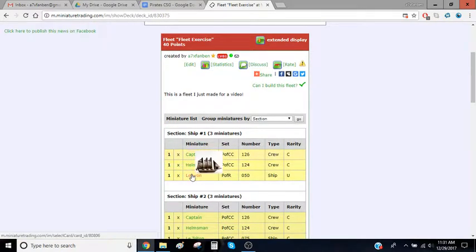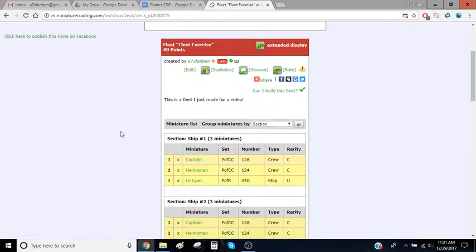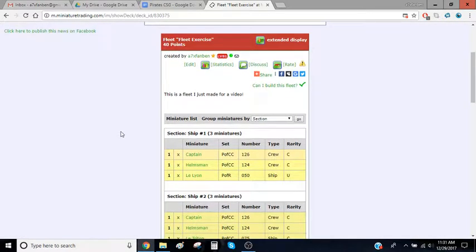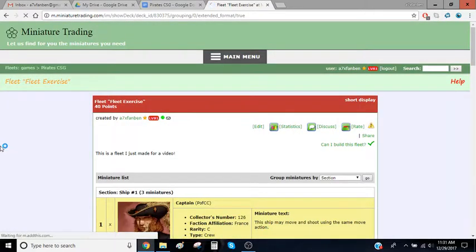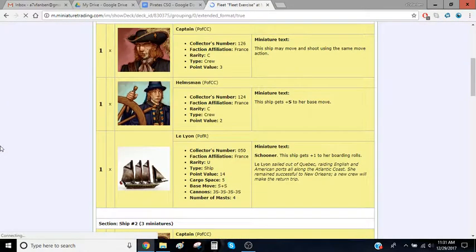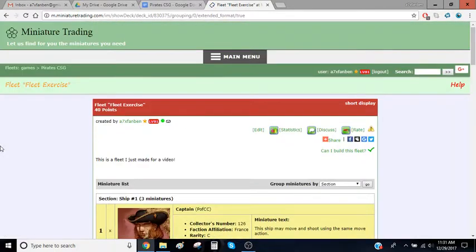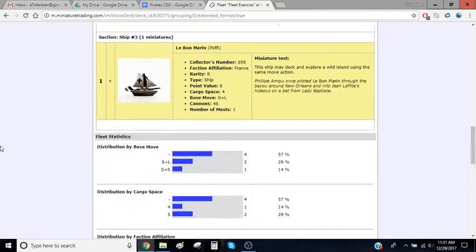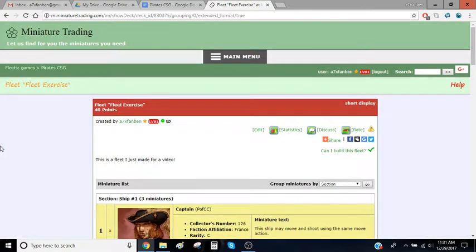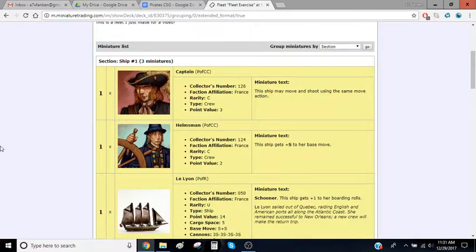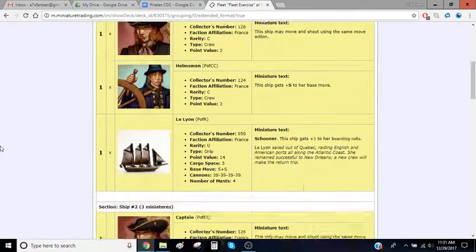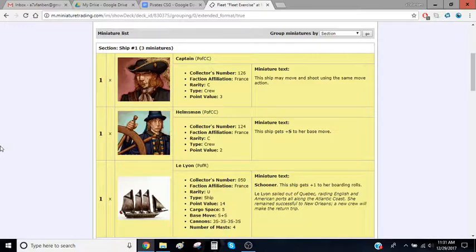And then let's say you've got like HMS Gallows or something, you could use a mixed fleet and use that as your gunship or whatever. And then you can just kind of mess around with the crew strategies and the crew options to get it to 40 points. Maybe adding another cheap ship at the end or something like that. And then you can hit extended format to see the full fleet with all the miniatures fleshed out. So this was how to make a 40 point fleet.